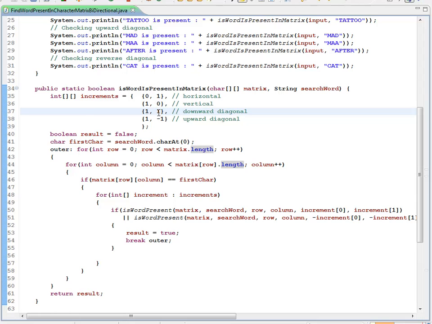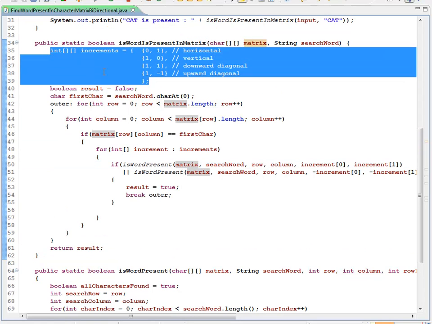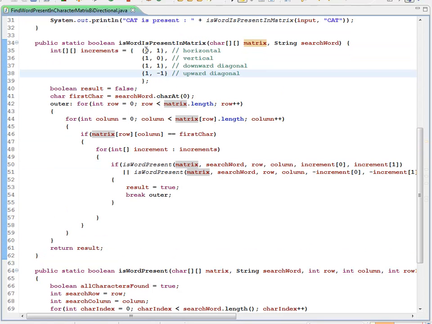For downward diagonal, it's 1 1, and for upward diagonal, it's 1 -1. So instead of putting it in 4 checks, I created an increments array like this. It's a 2-dimensional array, and each inner array has two values. The first represents the row increment, whereas the second represents the column increment.